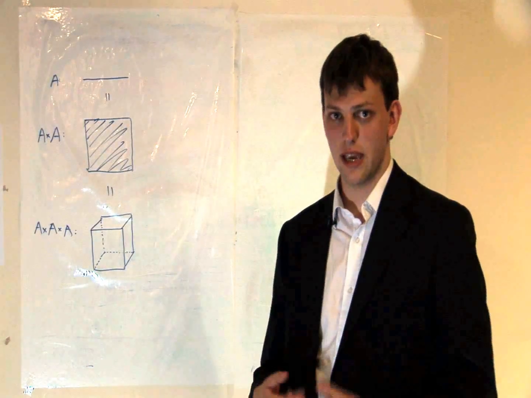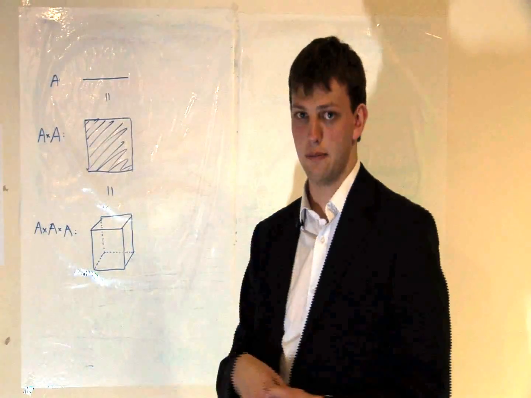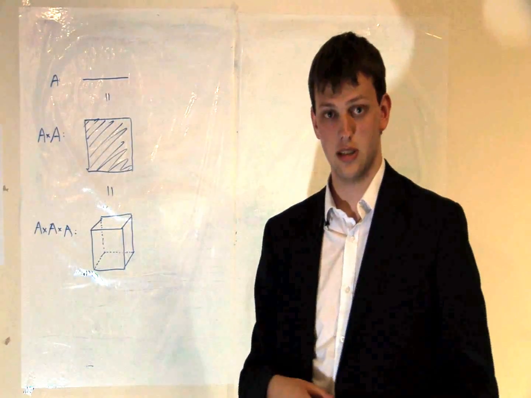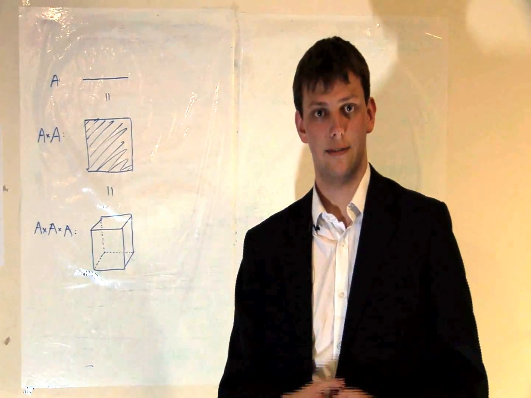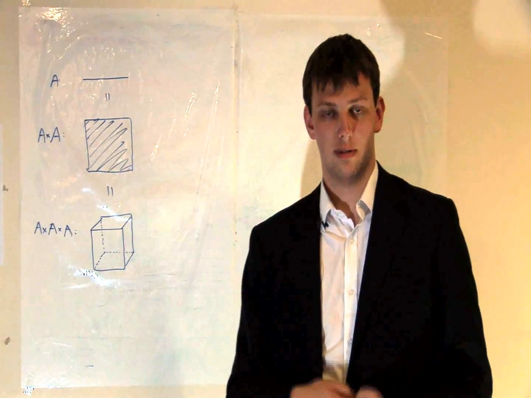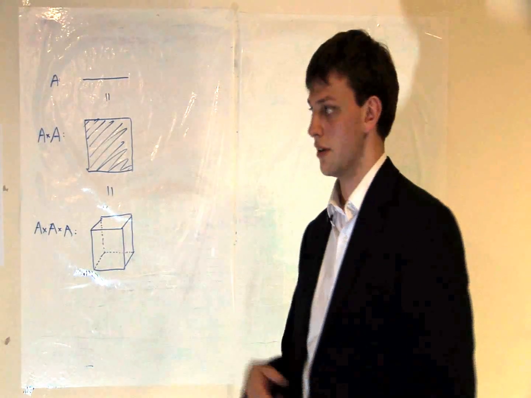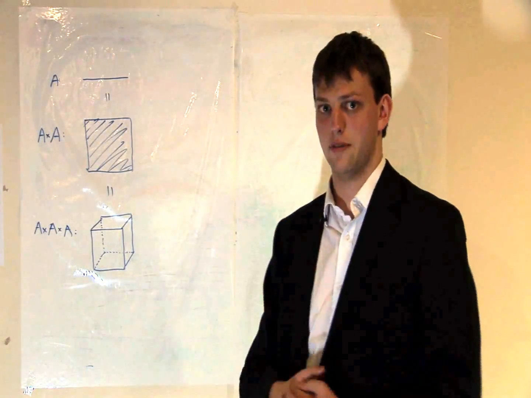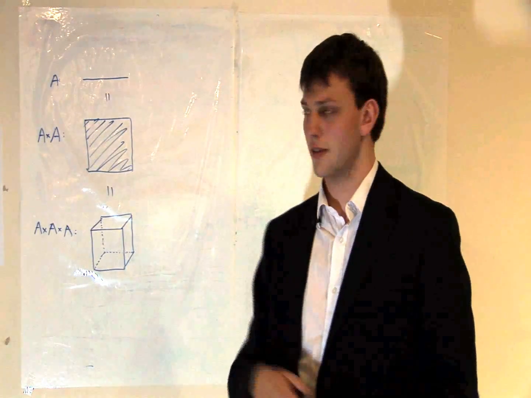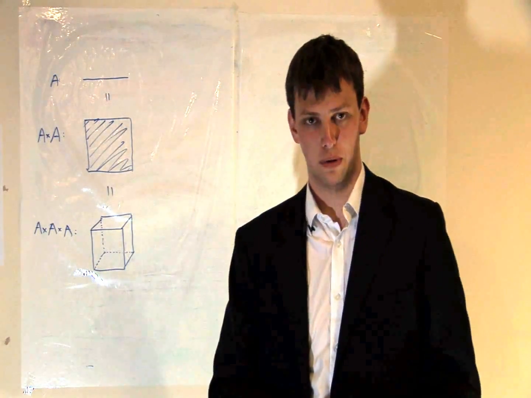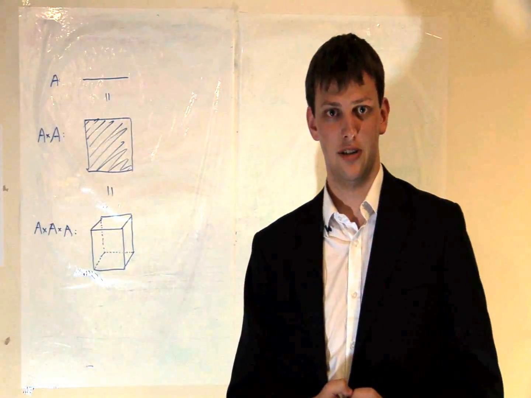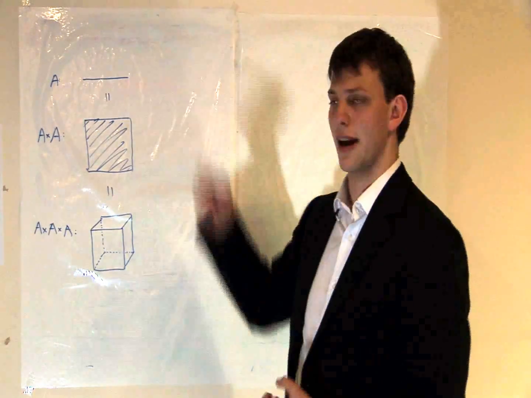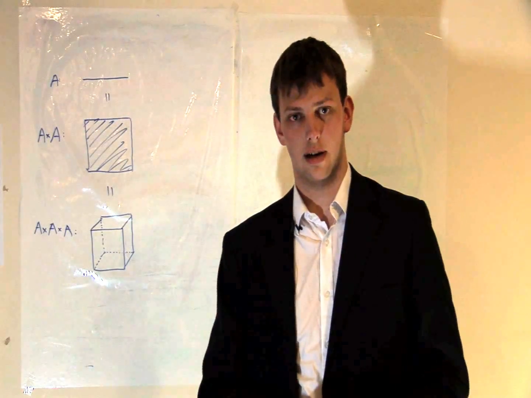If, for instance, we take A to be the set of points on this line, then A times A can be thought of as the set of points on this square. So by Tarski's theorem, the line and the square have the same number of points. But then we can take this one step further and say that the square and the cube have the same number of points as well. So now the line and the cube have the same number of points. But if we blow up this cube big enough, we can get it to fill out the entire universe. So all of a sudden, this line has the same number of points as the entire universe.